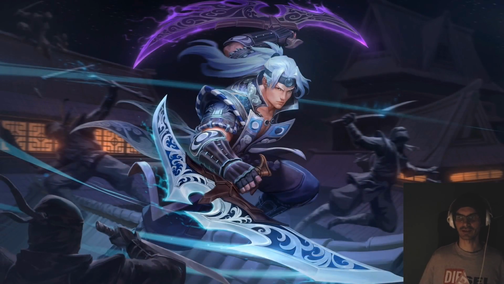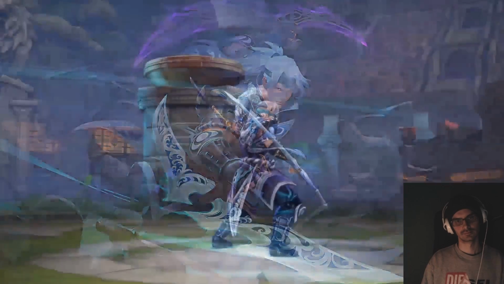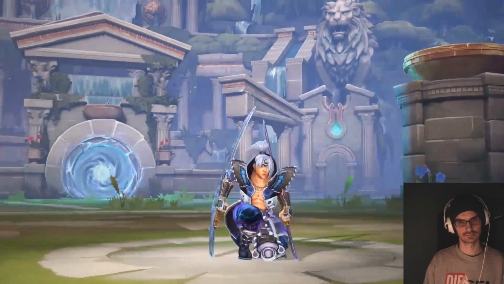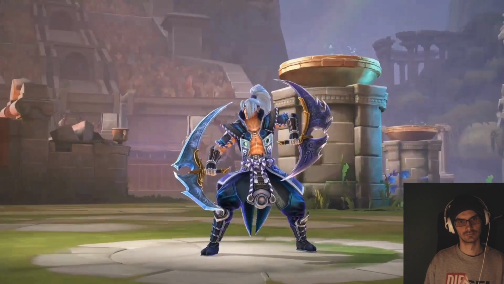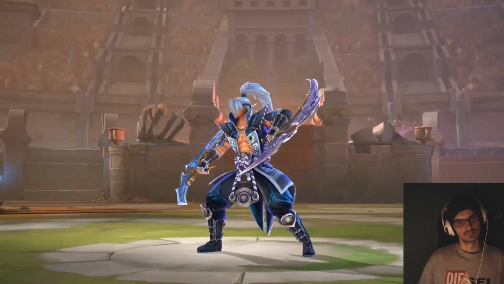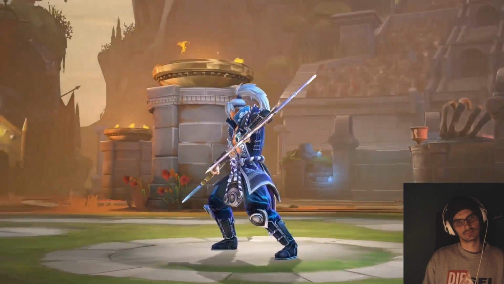Well, that is Tsukiyomi. I really wonder what basic attacks would look like for him. We'll also take a chance to show you his extra effects, a closer look at what his in-game models look like, as well as the recolors. So this is the base here. Got some nice ninja flips going on. And again, shout out to the entire art team.